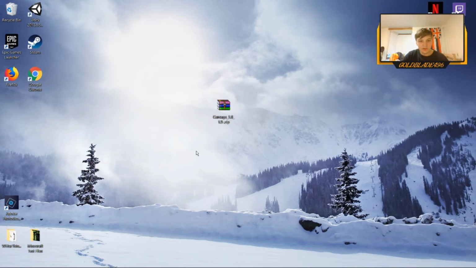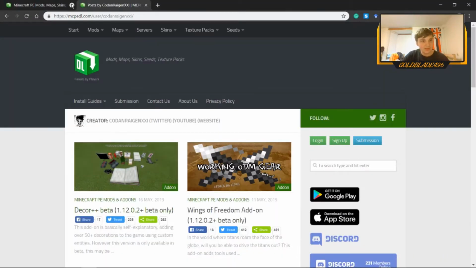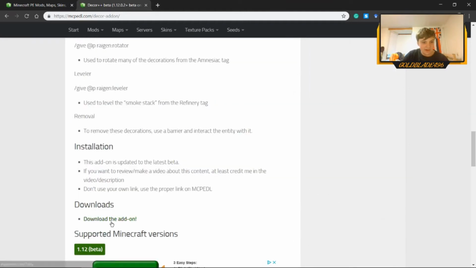The only thing you're going to want to do is find the link to the download for this. So not the page that you download it from, but the actual link. If I was to go to one of his things and click in here, as you see, there's stuff right here, and then it says download the add-on.